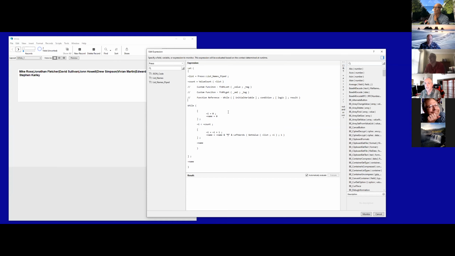I won't kill a dead horse, but you can see how easy it is to make a mistake somewhere. I've got a left bracket, I've got a right bracket outside of the while function, and then the result name coming from the while function, and I'm still not getting it. So we could spend time debugging this, or you could just kind of get the idea that there's a limitation where it can break. And at first glance, I don't see it.